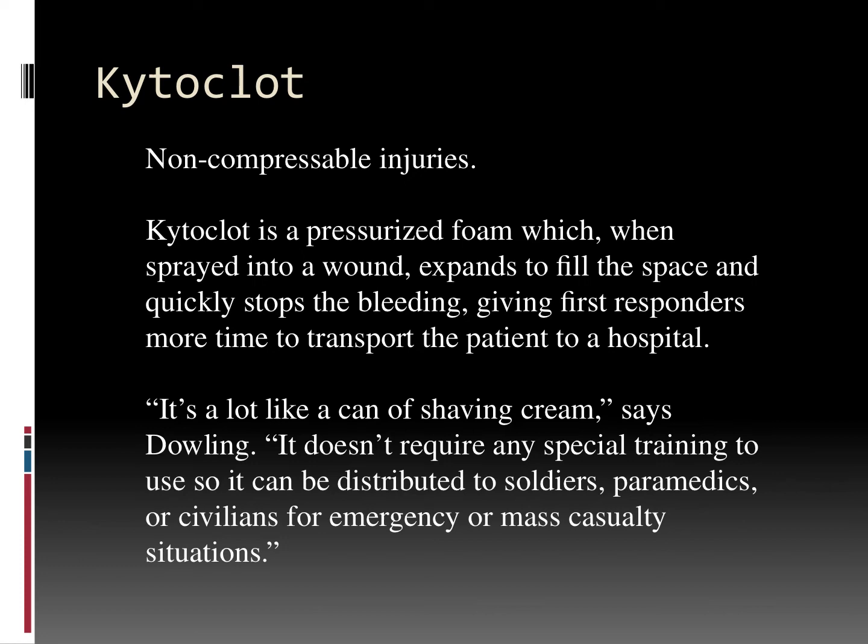But some injuries are non-compressible. You can't just put pressure on them because maybe they're too big or because of their location. And so there is this foam called Chitoclot, which is kind of like shaving cream, and that you can spray into a wound, and it will expand to fill the space that you can't compress. And it helps to quickly stop the bleeding to prevent blood loss during transport.